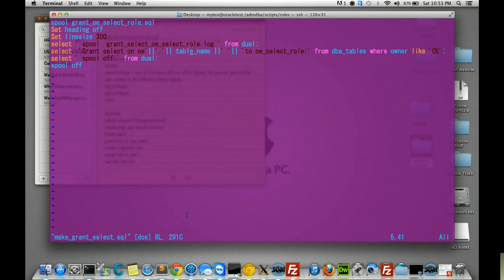But everything is on Google, you guys. If you want to know how to change all of them, you can just search dynamic script to change view. It'll come up. So I just wanted to point that out. We are only granting selects on table names right now.